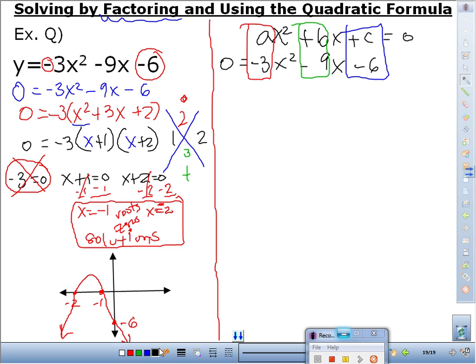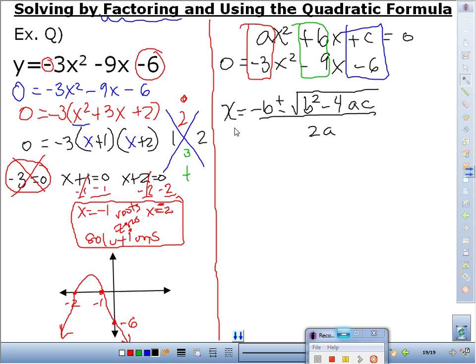Step 3, write your quadratic formula and substitute. So my quadratic formula is x equals minus b plus minus square root b squared minus 4ac over 2a. Okay, so check this out. Do you have to write the formula every time for homework? No, as long as you write it one time at the top of the page, I'm good with that. As long as you have it written so that you have it in front of you and you're using it.